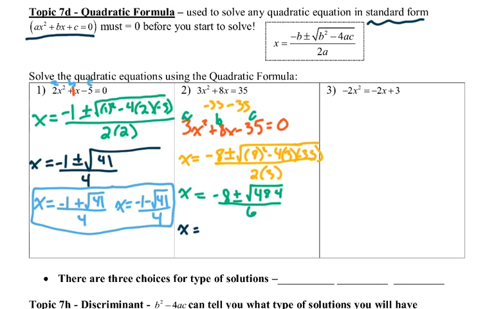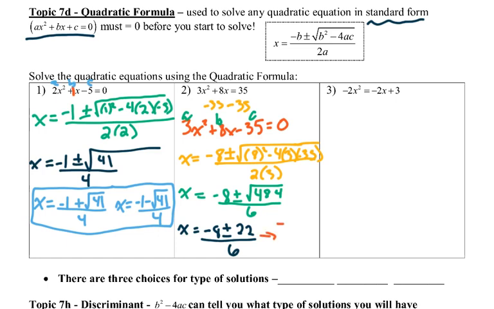And now we try to simplify. So 484 in the square root, I know that I can simplify that at least a little bit. It can definitely divide by 4, and we'll have a 121. And I know that 121 is 11 times 11, and 4 is 2 times 2. So this is actually going to be a perfect square. So we really have -8 plus or minus 22 all over 6, because apparently 22 squared is 484. So now when we break this down, we're actually going to get some nice-ish numbers, not irrational at least.